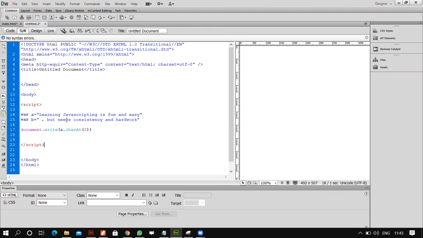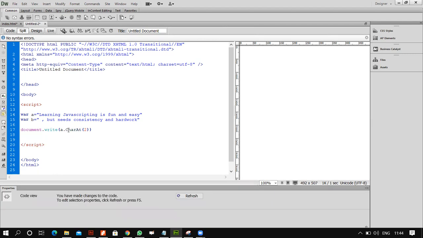The other thing is charAt is written in camel case. Camel case means the first letter of the word is small and the following words start with a capital letter. This is known as camel case. Please remember these terminologies. If I don't write this in camel case, for example, if I mistakenly write this C in capital, first of all, the color will change.